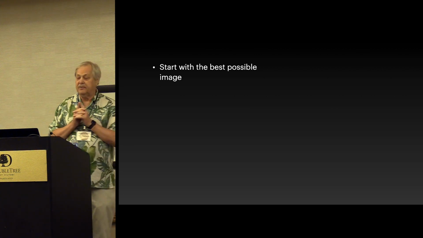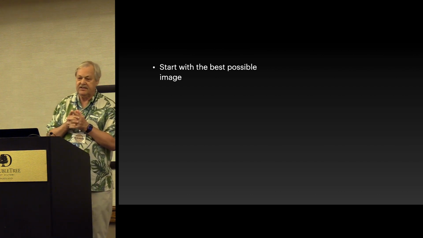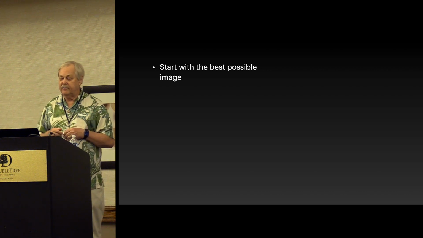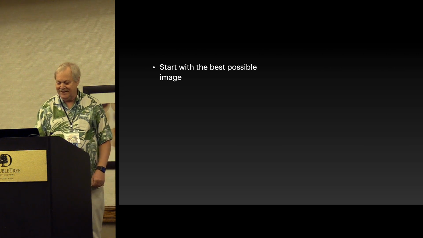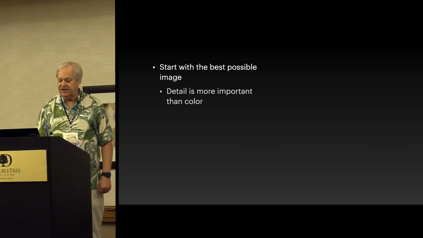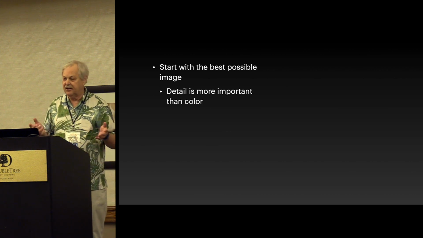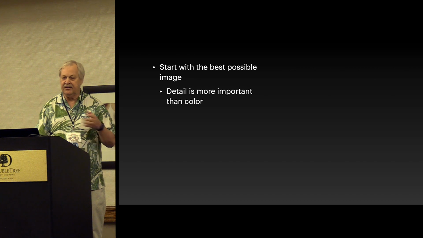You want to start with the best possible image. You want to start with an image that's at least 15 megapixels, or 100, whatever it is, the size of those two. Start with the best possible image. Detail is much more important than color. You do not care what the color of the coin is when you do this, okay? Because you're going to get rid of the color of the coin.